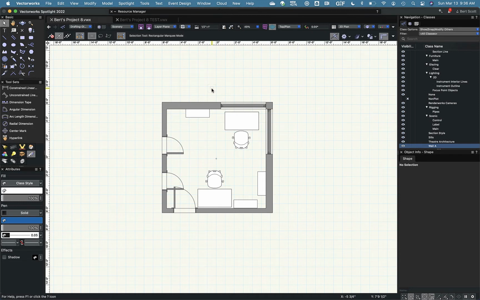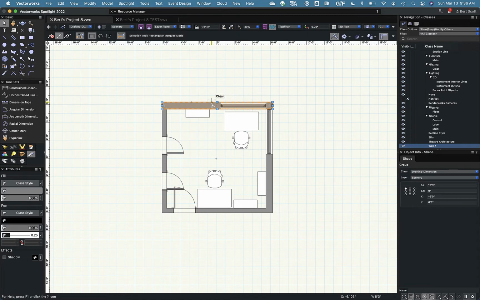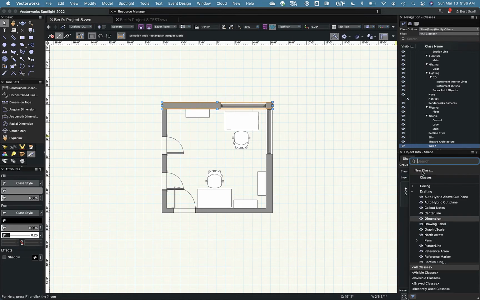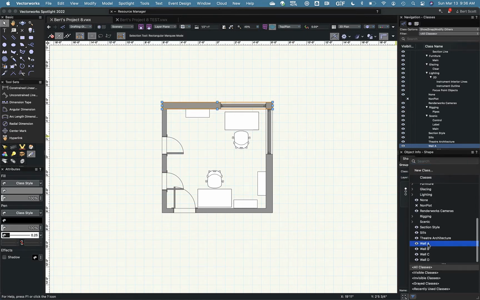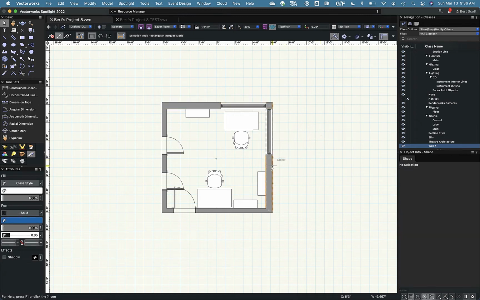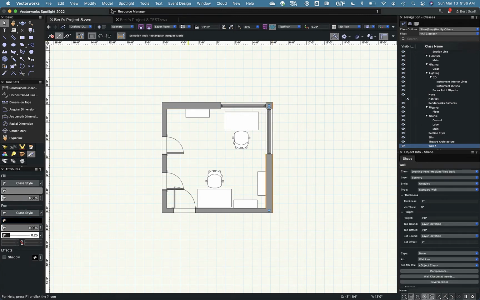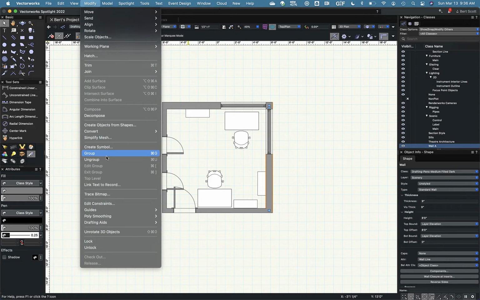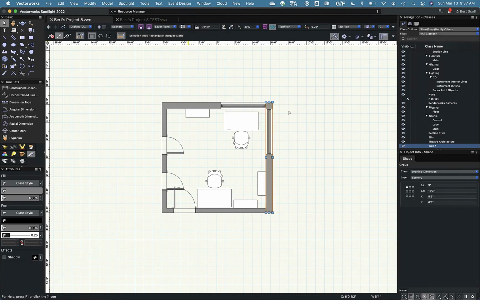Anyway, you should be able to just group it together with itself, and the objects within groups can be in different classes than the group itself. So now that it's grouped together, now I can put it into the wall A class and everything should be fine. So if I select wall B here and group it with itself, modify group, it's going to give me this constraint is not valid thing, but it's still going to let me do it.